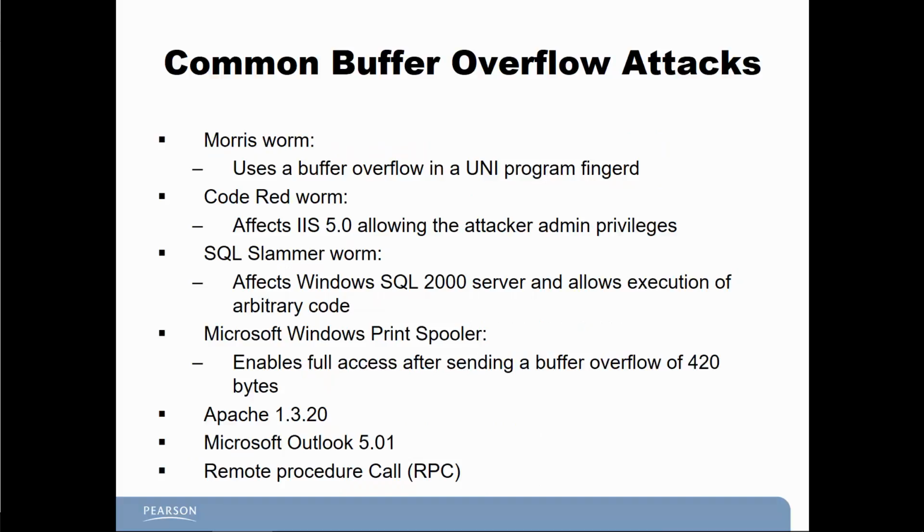So, common buffer overflow attacks are like the Morris worm. This uses a buffer overflow in a Unix program. Code Red uses an older version of IIS. SQL Slammer, again, earlier versions of SQL. We have a print spooler buffer overflow. That's, again, fairly old. Same thing with Apache, same thing with Outlook.